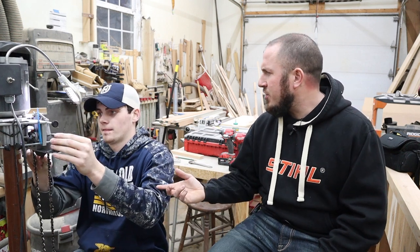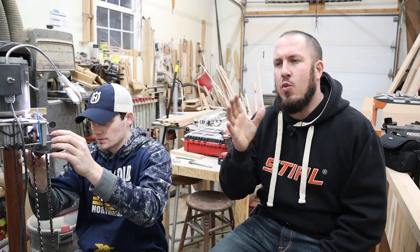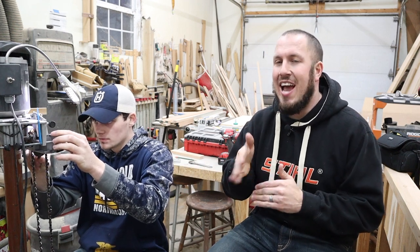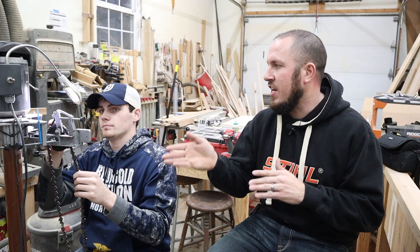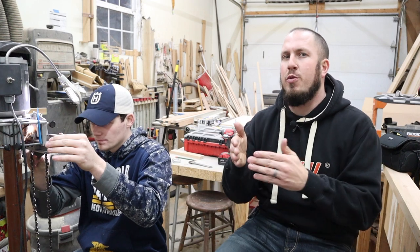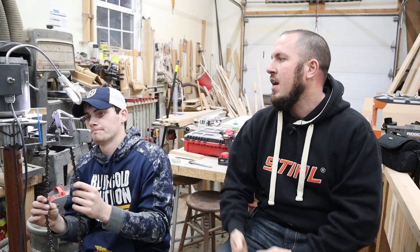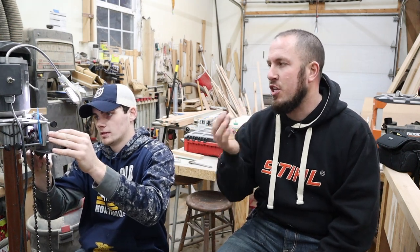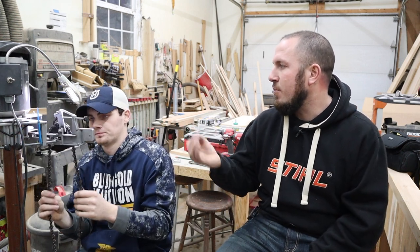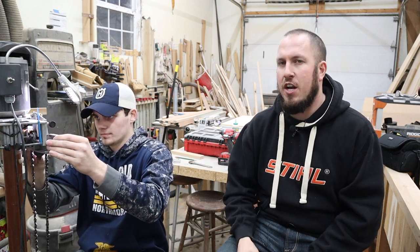So I asked about the angle — he said roughly 25 degrees on the top of the cutter. So it's actually less of an angle than your standard 30-degree cutter tip on a regular chain. He's actually running a blunter tip, and that work grind is so much smoother and so much faster just because it's a square grind. I don't know all the science behind it, but it definitely pulls the chips away quicker — it's more efficient of a chain.